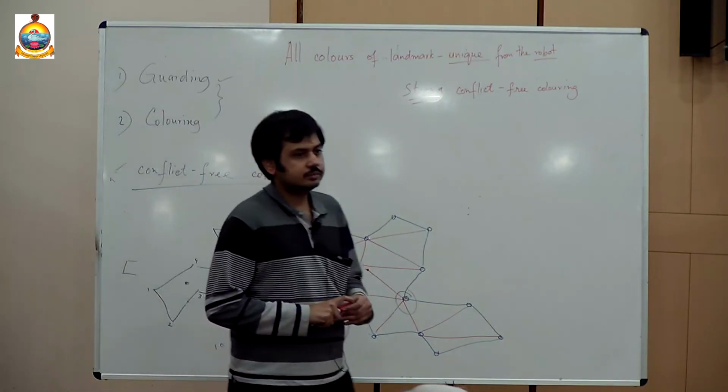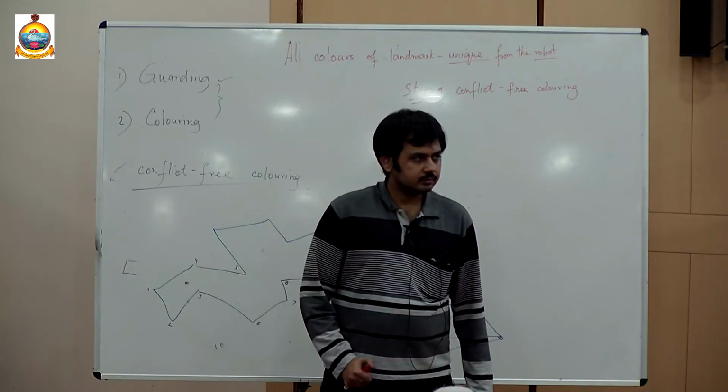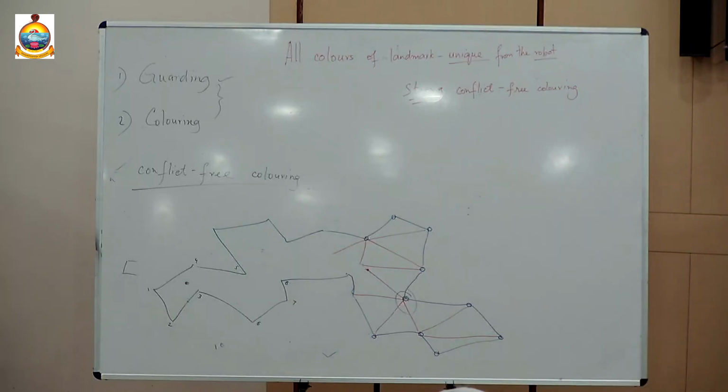What is the issue? From a given point, the vertices that are seen all have to have unique colors. There's nothing like maximum unique. So what I was saying is, if you take the maximum, then the coloring may not be achieved. You may need more than the maximum. For instance, suppose from one point you see only 4 vertices. Another point it is 8. Then you have to take that 8. No, but what I'm saying is you need minimum 8. Yes, that is true. Okay.